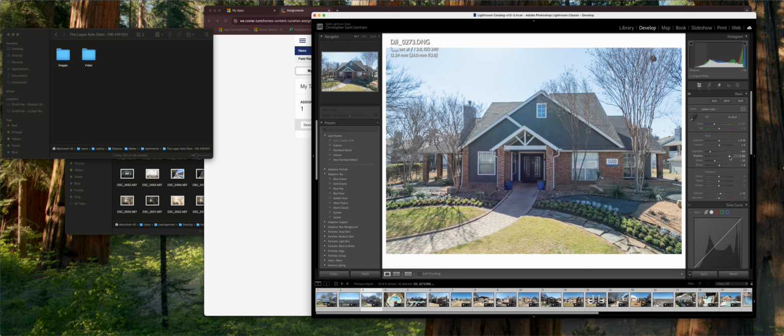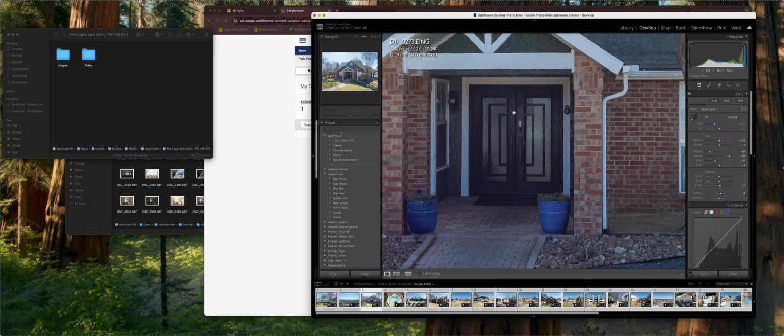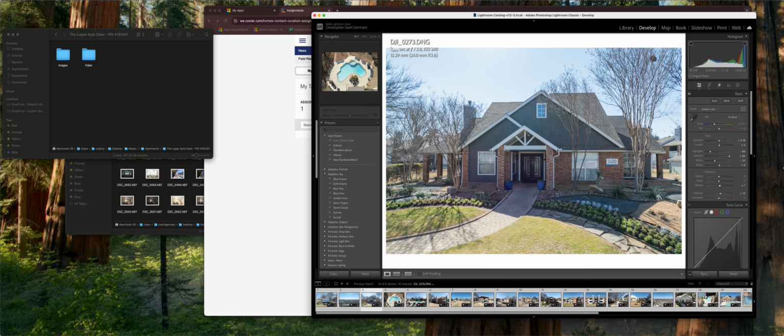If I go all the way, it starts to get washed out. We can either bring up that dehaze just a little to bring some color back into the bricks in the doorway. But we want to be able to see in here. We need some detail in this area.